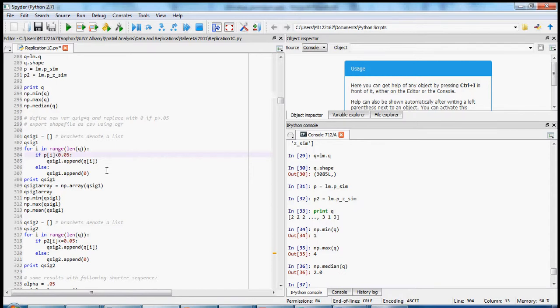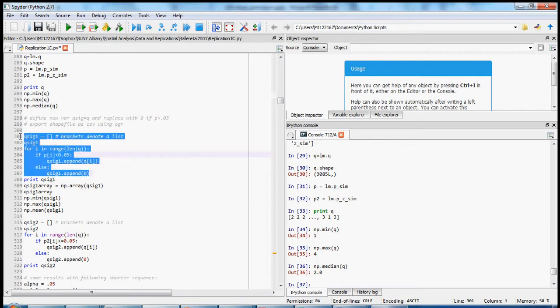And then we're going to append that quadrant if the p-value is less than 0.05. Otherwise, we're going to make that new variable q_1 equal to 0. So this is going to take q, which had a range of 1 to 4, and generate a new variable q_1 with a range from 0 to 4 instead of just 1 to 4, with 0 identifying the non-significant ones and 1 through 4 only identifying the significant quadrants.